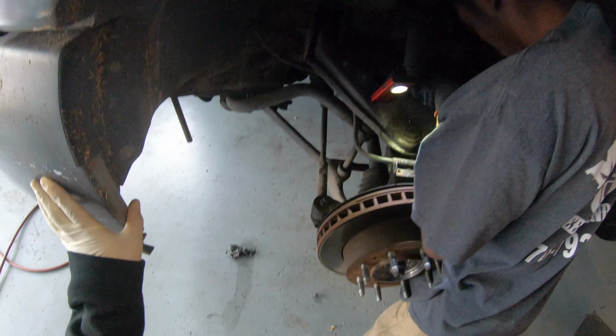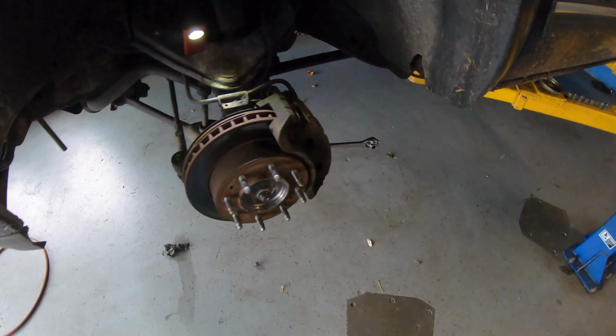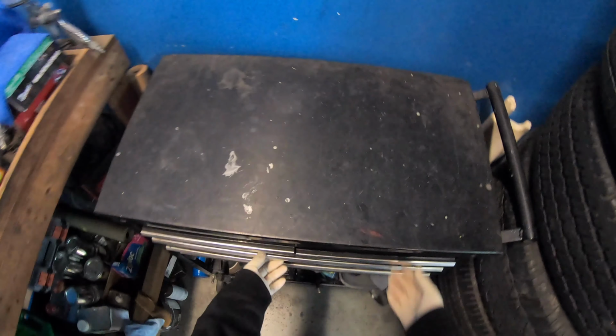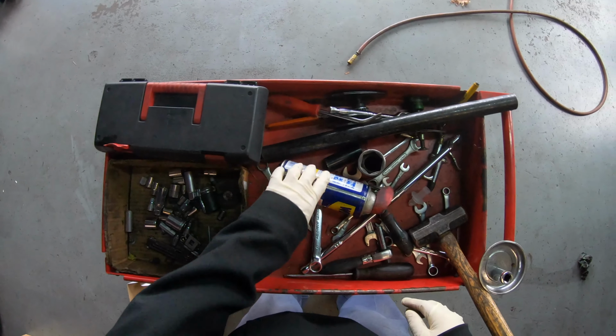Do you think we need a... yeah? You can't get it there? No, I can't. Well, you can take your glove off before you do that. You're going to put all that grease in your head. All right. But then we got the breaker bar. Here. Oh, but we need a 19 socket.